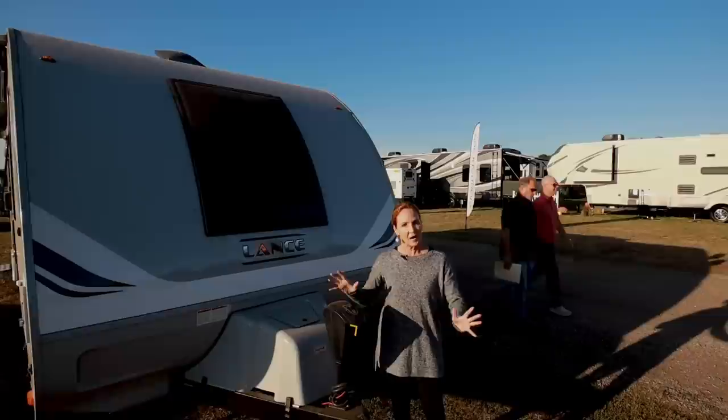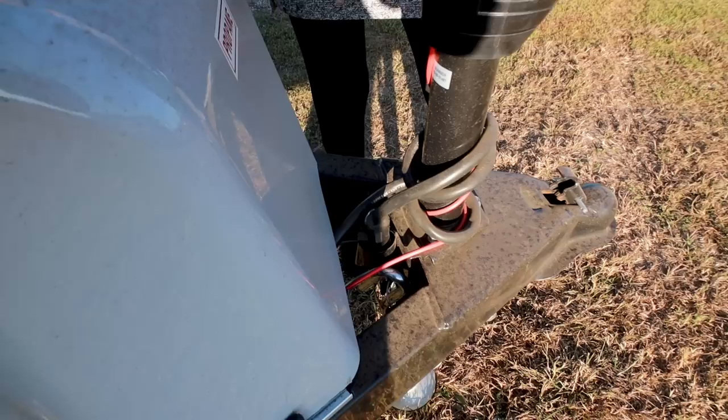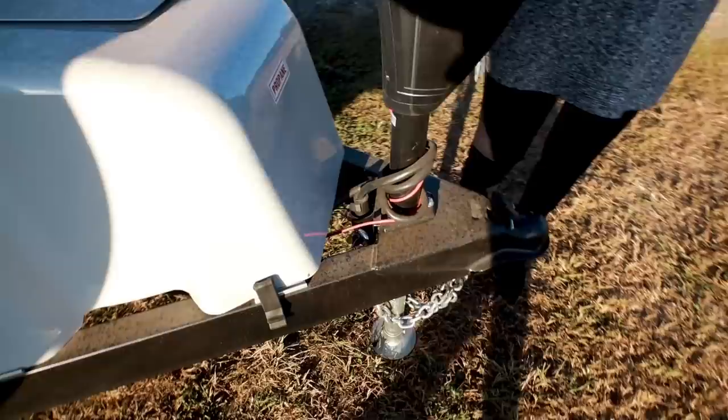All right, so it may seem like a simple thing, but Lance has added another spot right here so that when you are not plugged into your vehicle, your cord can actually rest right here. It doesn't get dragged, doesn't get run over, and right behind that, you've got some chain hooks. So you hook your chain back up under here. Everything is neatly out of the way, not laying in the mud, not laying on the ground. I love that. It's a simple thing.